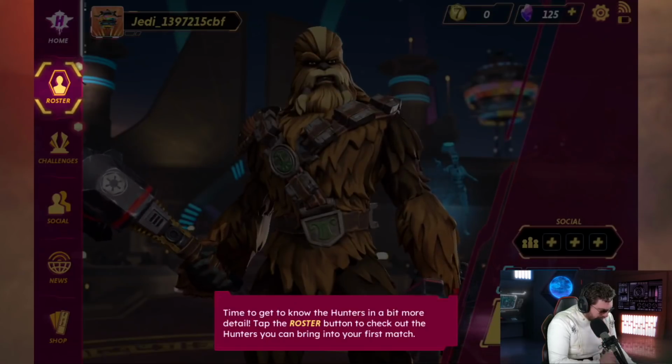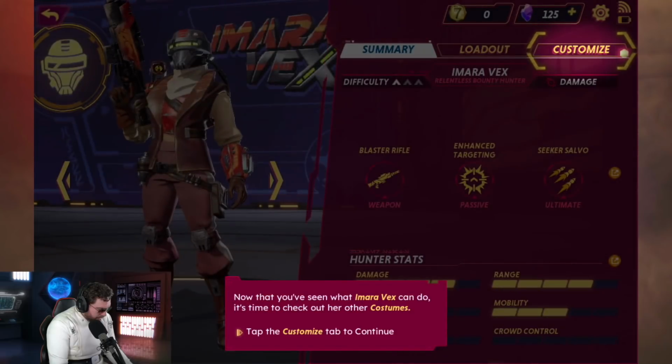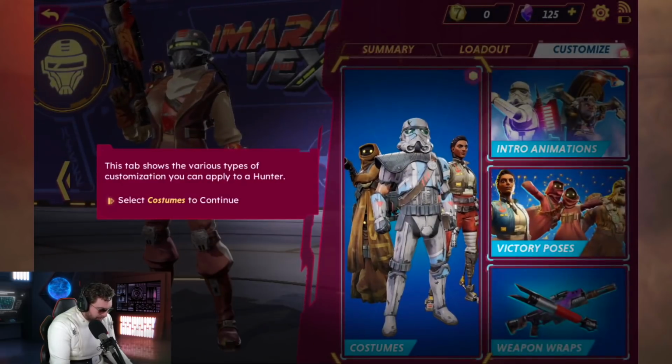To get to know your hunters in a bit more detail, let's tap on the roster here. This is the roster screen, which displays all the hunters currently. Okay, we can tap on them. Let's tap on Amara Vex. Now that you see what Amara Vex can do, we can now customize her outfit there.